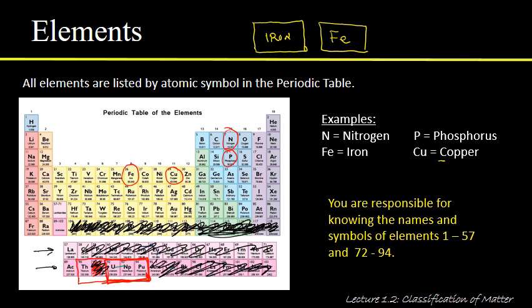I would also say I'd like you to learn them all, but go ahead and focus first on the things you've heard of, right? So if you've heard of copper, obviously that's fairly common, you should know that one. You've heard of nickel, obviously that's fairly common, you should know that one. If you haven't heard of rhenium or rhodium or polonium, right, then I would put those down in the second tier, right? I do want you to learn all of them, but maybe prioritize the ones that you've heard of previously.